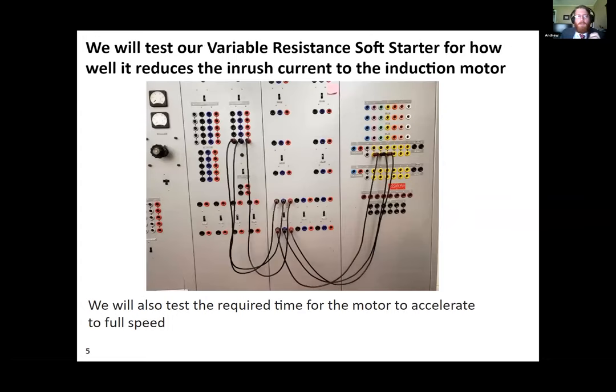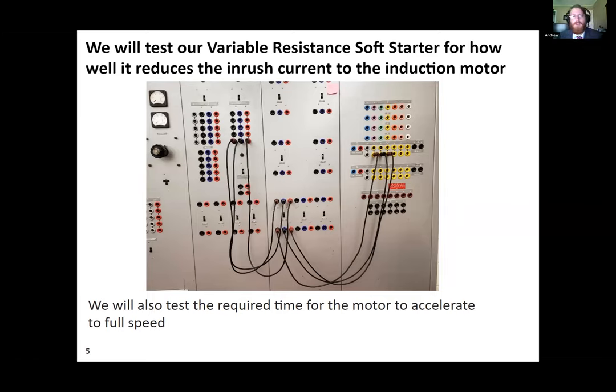Aside from testing for the 200% reduction in inrush current, this is just the safety setup that we used during our experiments when we were connecting to our three-phase power. That's the main application of this, is for three-phase motors. We also additionally wanted to examine heat dissipation issues just based off of the energy consumption of larger three-phase motors. Heat was anticipated to be a large problem. It wasn't as bad as we had expected, but we'll talk about that a little more later.